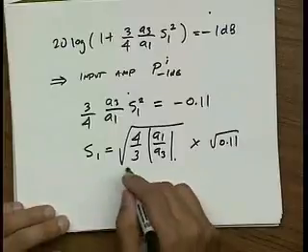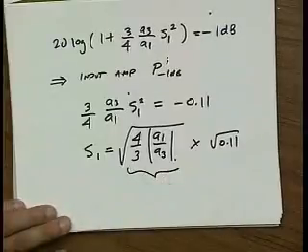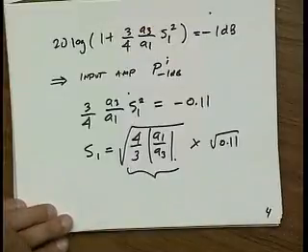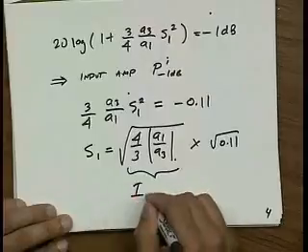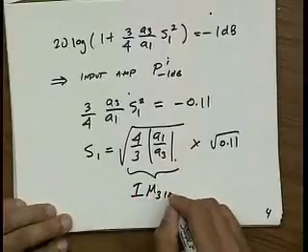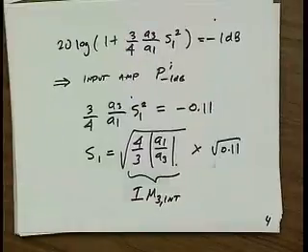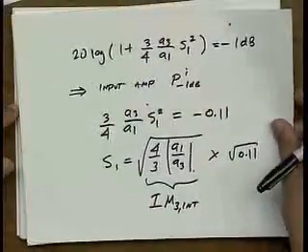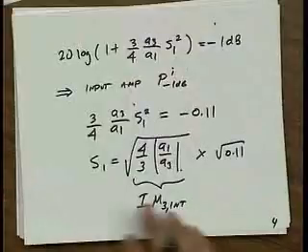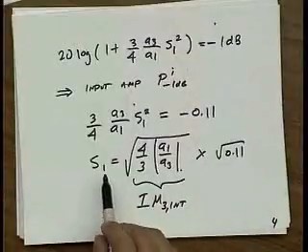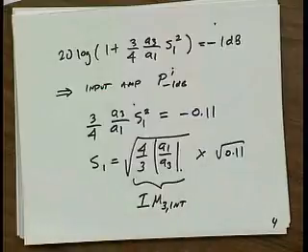Now this term here is going to play a very important role. In fact, I should have introduced it first. What we'll see is this term is called the IM3 intercept point. What does that mean? So let me discuss the concept of an intercept point first. But for now, you can see that this is just a simple equation. It tells you that if the input amplitude gets this large, then the gain should have dropped by 1 dB. Okay? Any questions about that? Is that pretty clear?